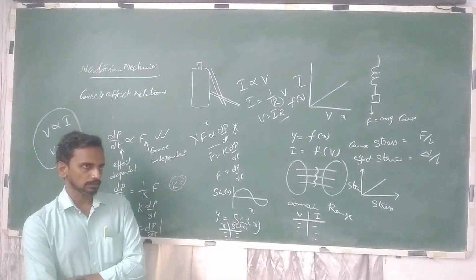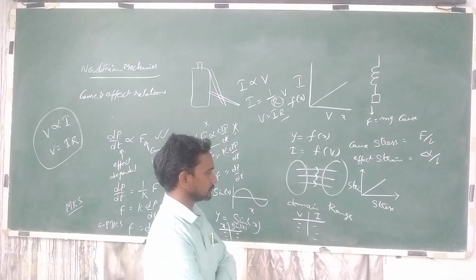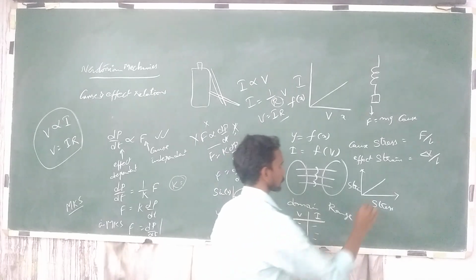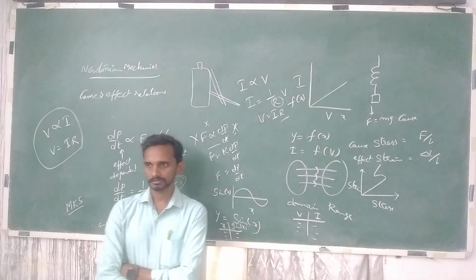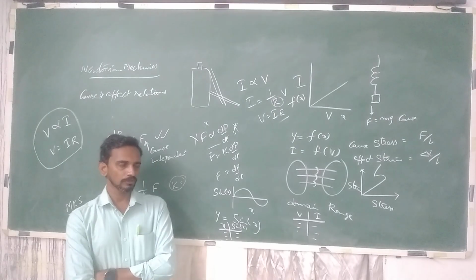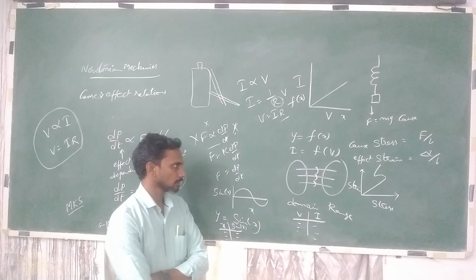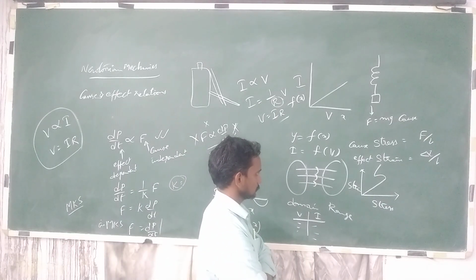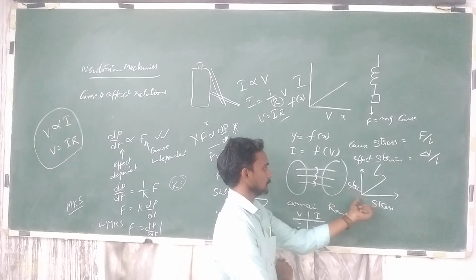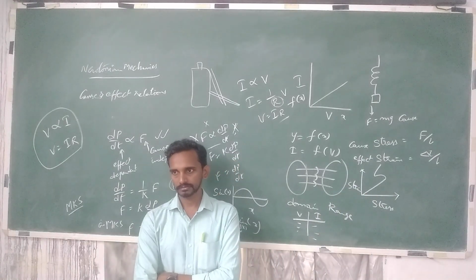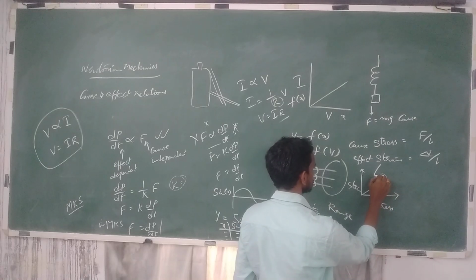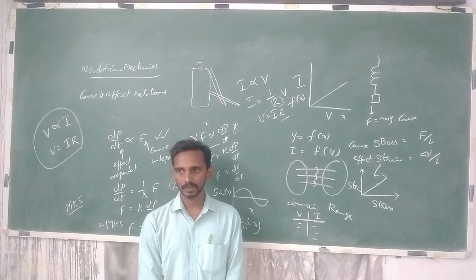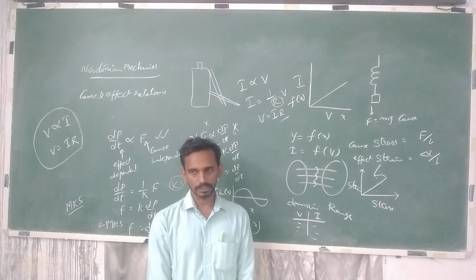But after a certain point, what happens? The elastic limit breaks. So the spring will be permanently deformed, and there will be more strain even without an increase in stress. So after a permanent deformation, what happens? Even for this smaller amount of stress, you get more strain. So that is what the graph says.